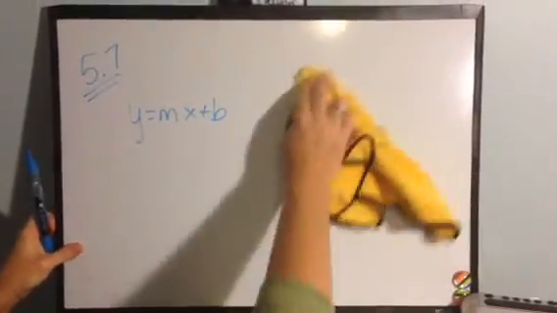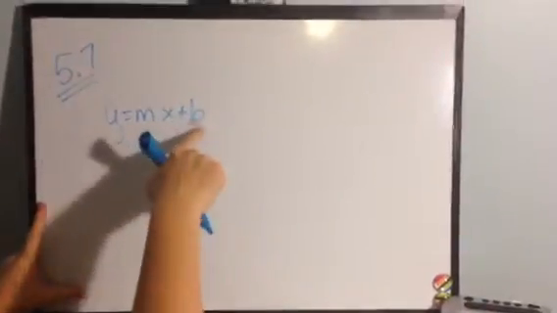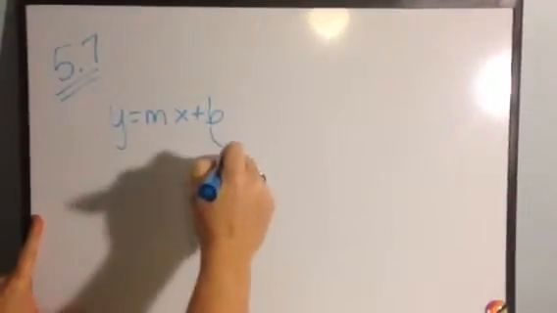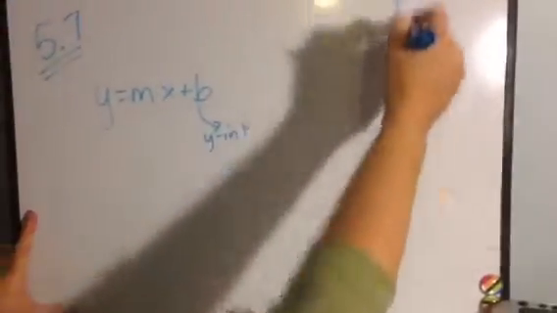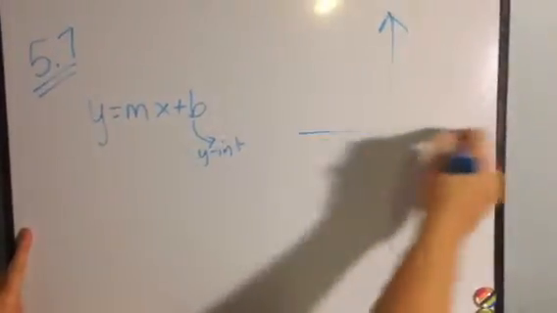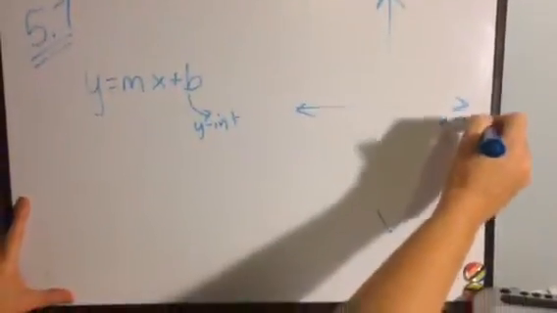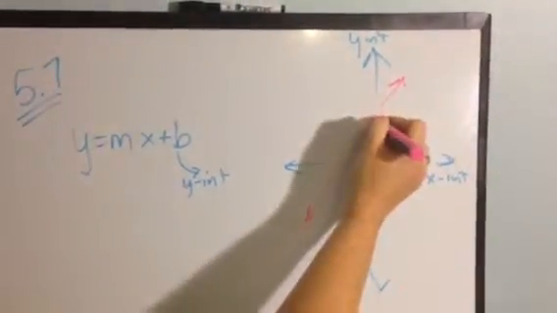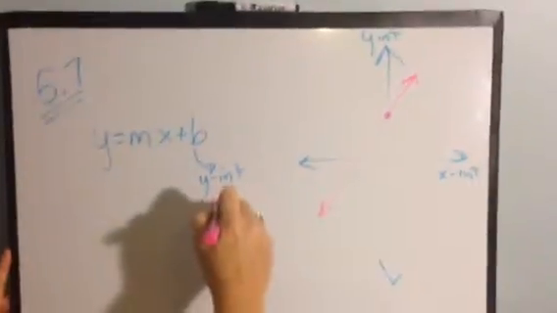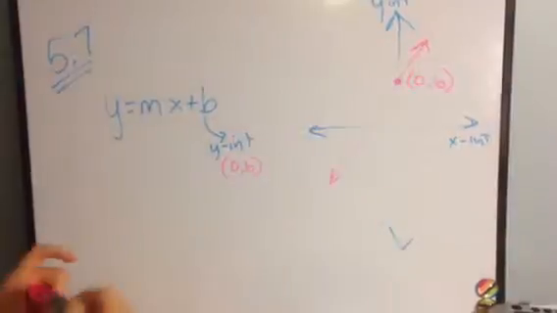So as we think about this y-intercept form, as you remember, this b, this term here, represents your y-intercept. The y-intercept is where the line crosses the y-axis. So if I were to use my coordinate plane, where remember this is my y-axis and this is my x-axis, where a line, and I'm going to say this line here, where the line crosses my y-axis is at this point 0, b. Okay? So this is the point 0, b.